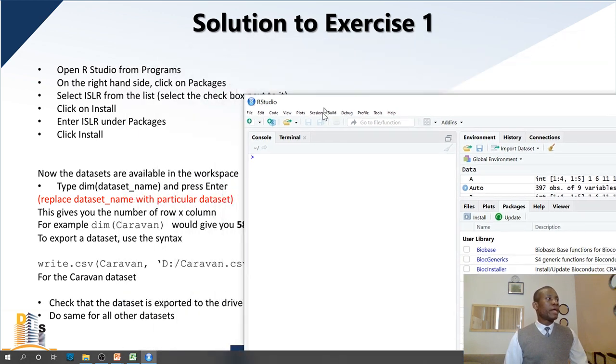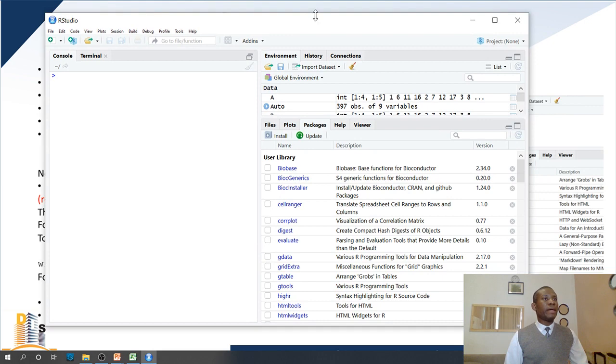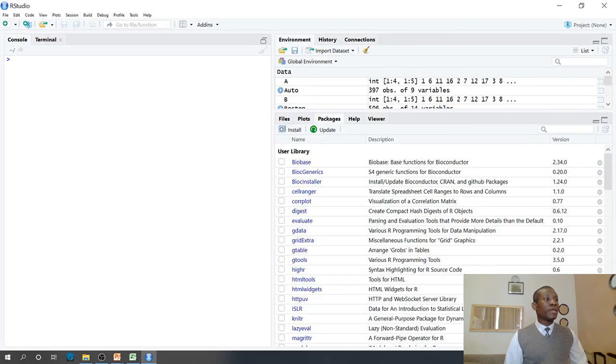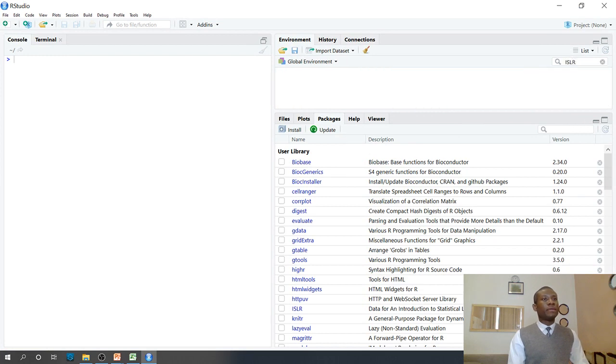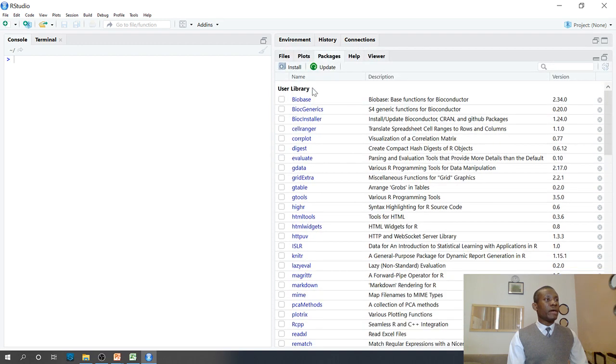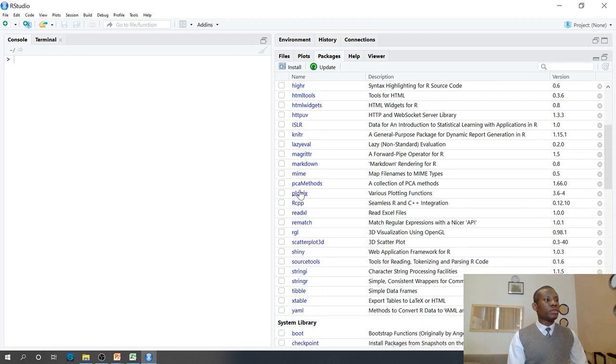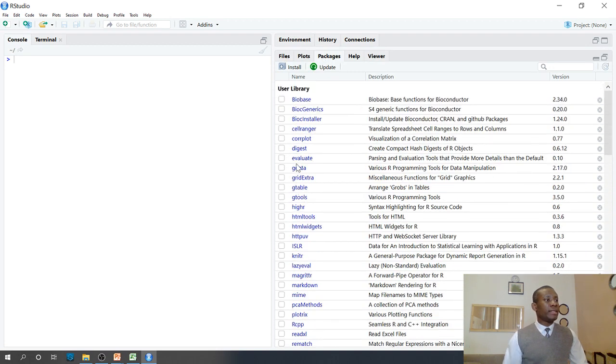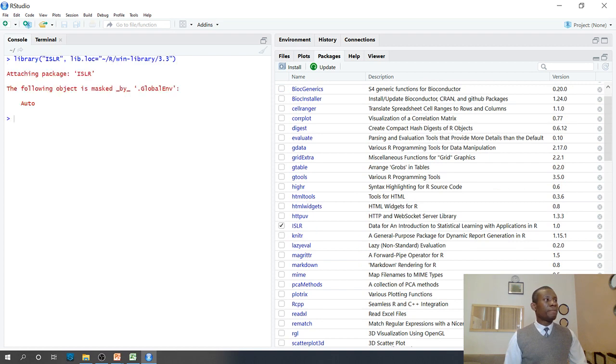So it says we are going to look at the ISLR package. To get to the ISLR package, you can type ISLR or just go to packages at this point. So you have files, plots, packages. So go to packages and choose ISLR. Scroll down and look for ISLR. You can see it right here.